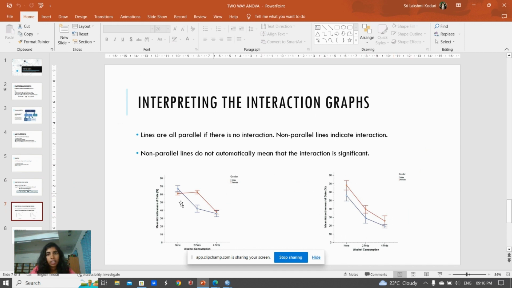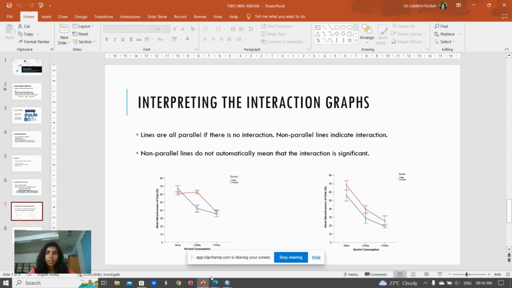But when there is an interaction, or the lines are cutting through each other, then there could be a possibility of interaction. Just based on the interaction plot, we cannot really say that there will definitely be an interaction, but usually whenever the lines are non-parallel, there is a possibility that the interaction could be there and it could be significant.